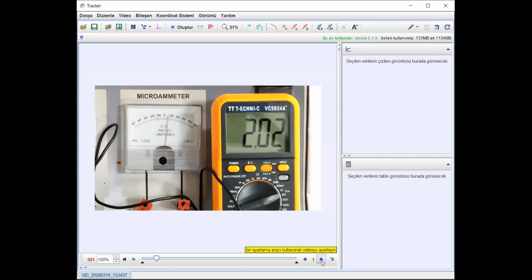Click the Step Forward button and record the values read on the multimeter and ammeter, V2 and I2 respectively. V2 is 2.02 volts and I2 is 70 microamperes.